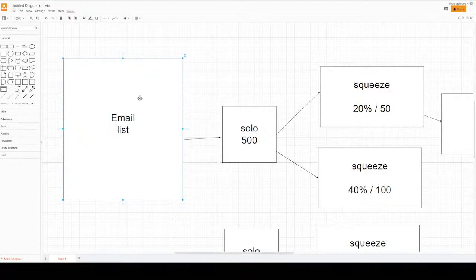Basically, a solo ad vendor has built up their email list in your specific niche, and they send an email to that list. If you buy 500 clicks or 500 visits, the solo ad provider will make sure that they send you 500 clicks. That's exactly what happens. In fact, let me show you a cool little stat. I don't know if I've got it on these slides. Yes, I have.